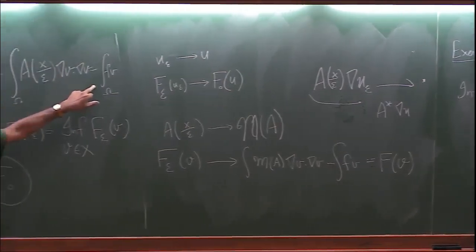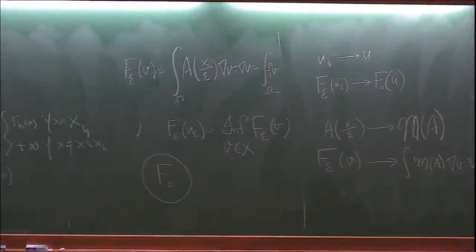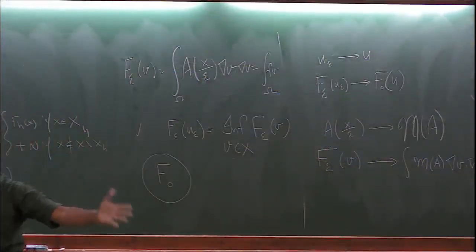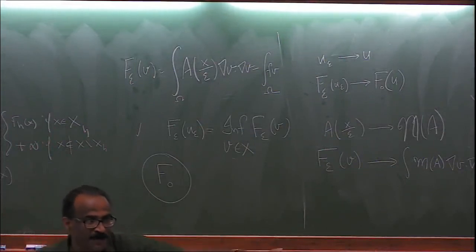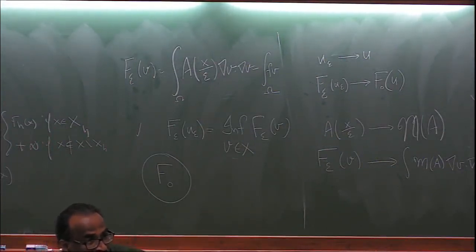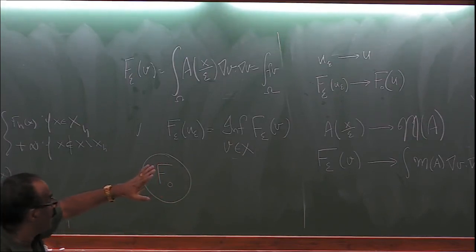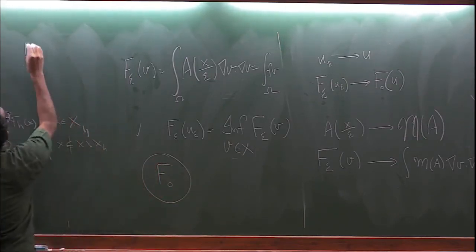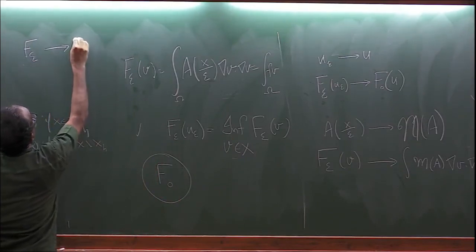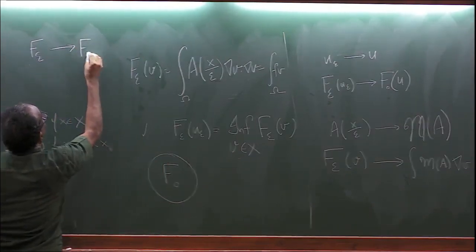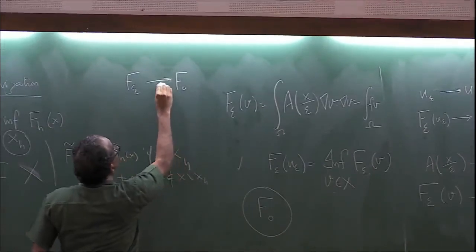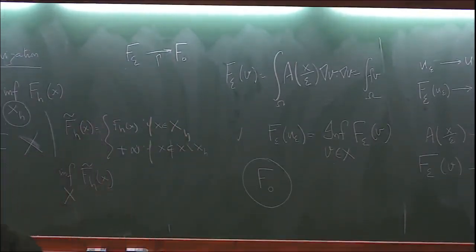You have a problem which is given by a family of problems, and it's a minimization problem. Proving the existence of this gamma convergence is standard and very trivial, once you introduce all that, you will get it from the abstract theorem immediately. So you can immediately prove without much difficulty that this F epsilon will converge to some F naught. Gamma convergence, which is to be introduced in the next lecture, you can indeed prove that. That's not the difficult part of it.